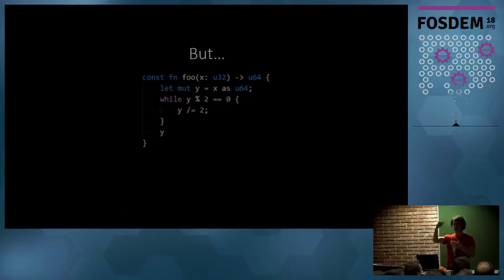This is code that you walk down from the top to the bottom, and you execute each instruction after each other, like you would do at runtime. But this is not possible if you try to combine things. Like, you cannot combine y divides equals 2, because what are you combining there? There's no two values to combine to something else.